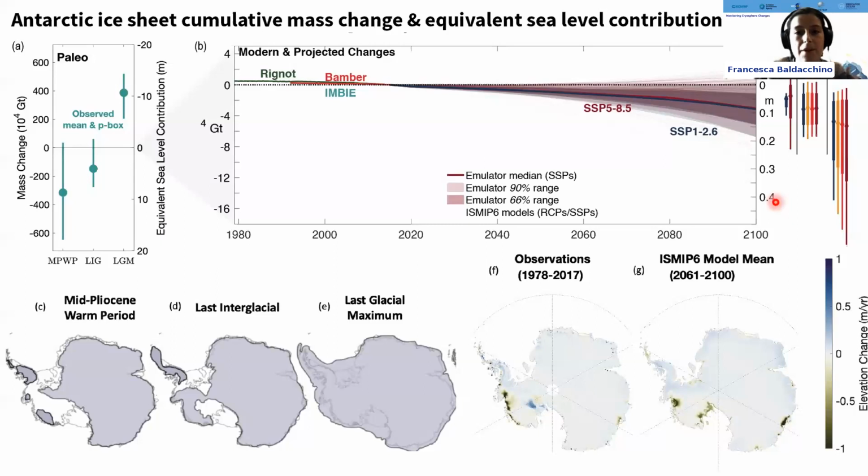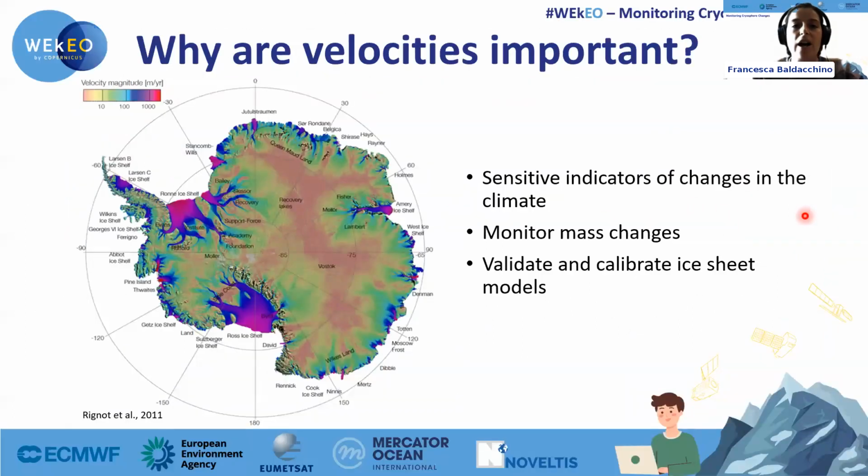So it's really important to be able to monitor and understand the dynamics of the Antarctic ice sheet, in particular the ice shelves, today, to be able to reliably predict the changes that will be occurring at the end of the 21st century and onwards. So I'm going to be focusing on two data sets that WEkEO provides for the Antarctic ice sheet. The first data set that I'll be presenting will be looking at velocities, so ice shelf velocities.